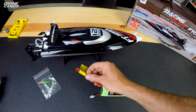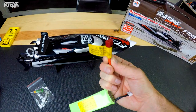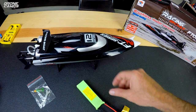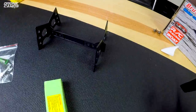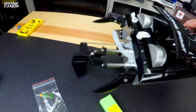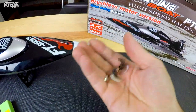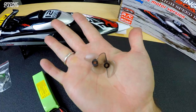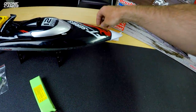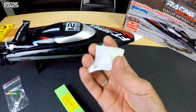Now, it does have a Deans connector on here, which is pretty standard. You can use the charger that came with it in the box, or you can use a standalone charger, so that's pretty cool. It also comes with this cool little stand, so you don't have to have your boat sitting on its side or resting on any of the drive components in the very back. It also comes with two propellers here, and those are plastic, sort of nylon-type props. I wish that it came with metal props, but it was a pretty good price for this boat, so I'm not complaining.